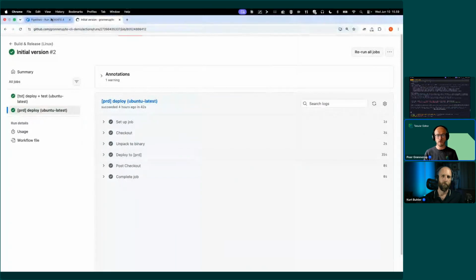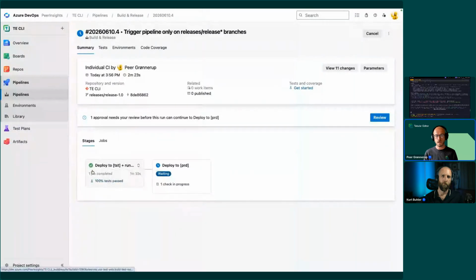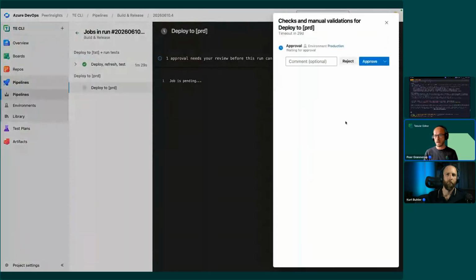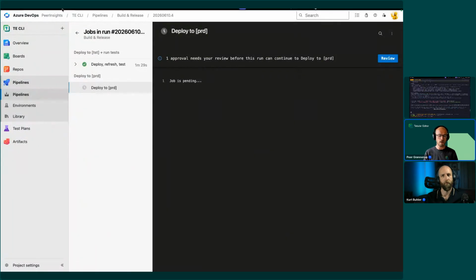And jumping back to Azure DevOps, you would actually see that the deployment went through this stage, 100% tests passed, and now it's simply waiting for me to review as a deployment manager and approve that, to then once again run the deployment to production, preferably also kicking in a recalculate or a full process, depending on what is needed.